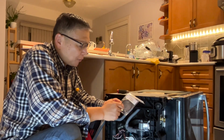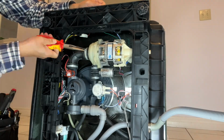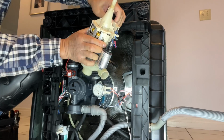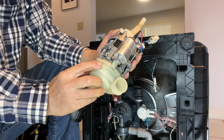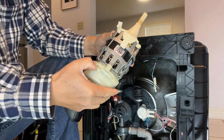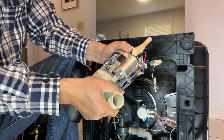I ordered this O-ring gasket and received it yesterday. Today I'm going to replace it. I'll take these two hose clamps off. Disconnect the wire connectors and the ground. There are two tabs here. You have to let it have no interference with this tab. So here, and then lower a little bit here, lower a little bit here, and then counterclockwise.